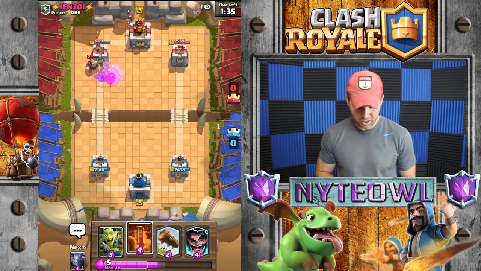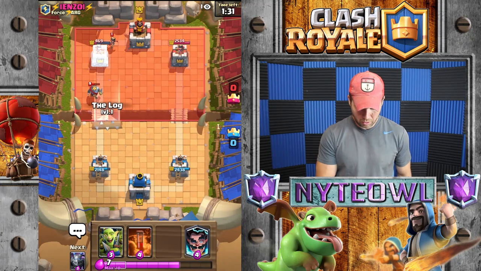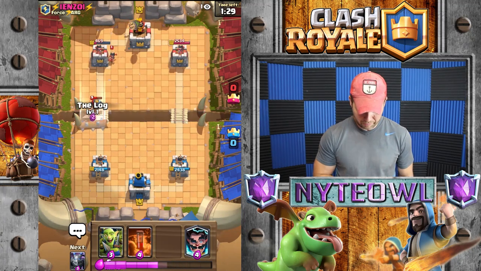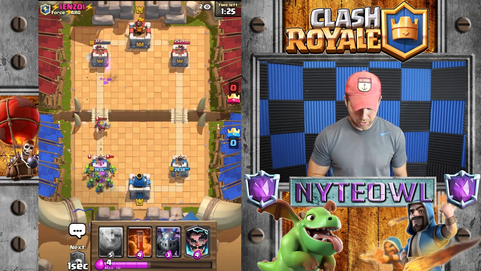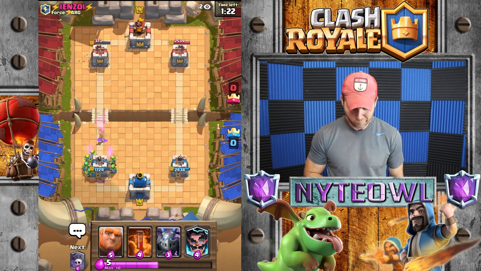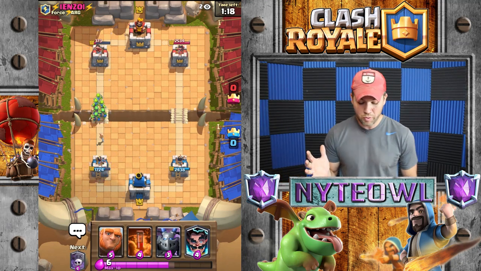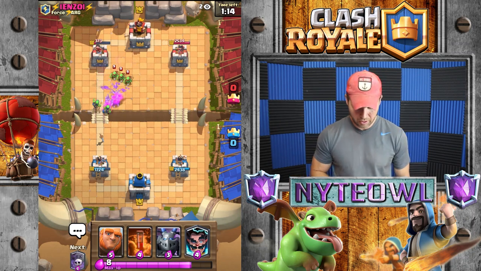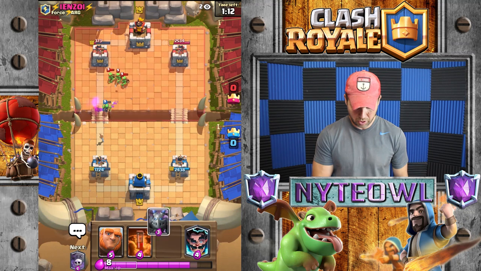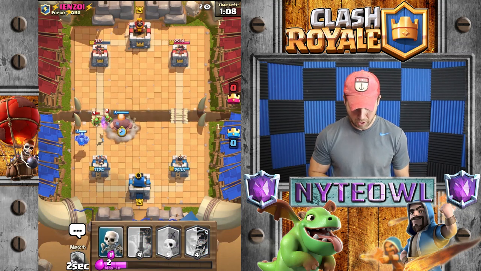Okay, this is good. Okay, so now we should be able to log that away, and then we'll do goblin gang for that barrel. Not a problem at all. Don't zap. There we go. And then we pretty much have that tower in the back. So now all we got to do is pretty much defend, and we are in good shape. We are really in good shape.